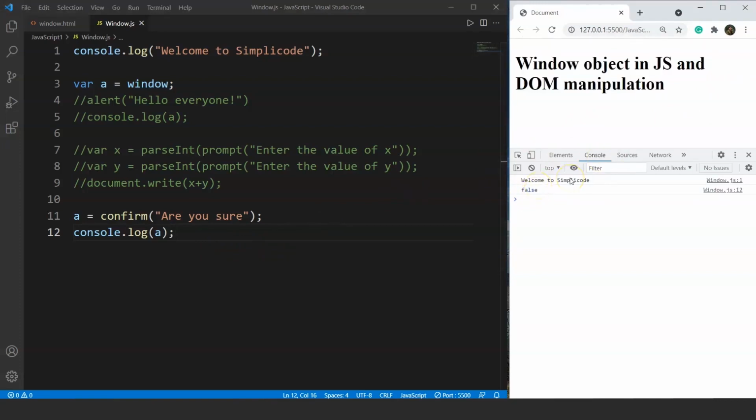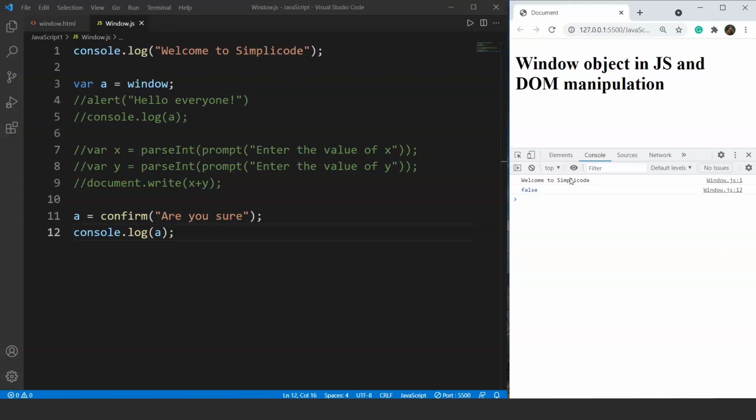I hope you guys understood this. So till now we know about alert, prompt and confirm methods. The fun part is we don't use these methods too much in general these days, because we have Bootstrap and CSS for doing these operations more efficiently. So we are going through these topics because these are the basic topics one should know while working on JavaScript. We should have knowledge about the window object to understand how JavaScript is embedded with HTML to make beautiful and responsive web pages.